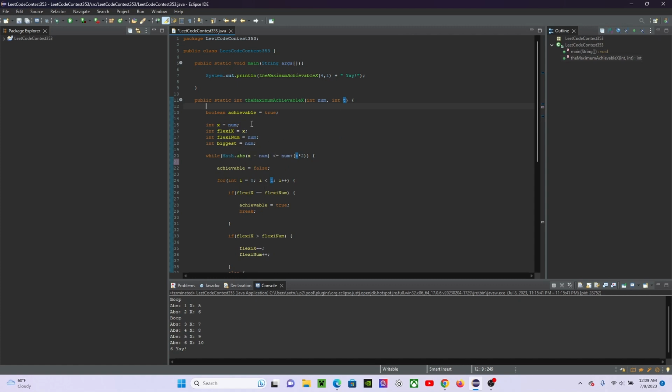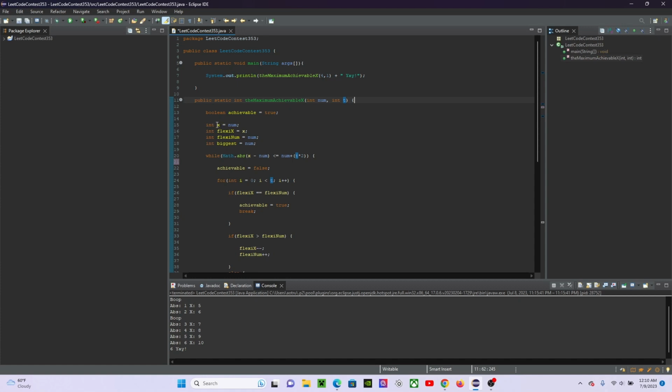All right. So then down here, we're going to want to keep track of num and x. Now I set x to equal num because when we start checking numbers, if none of them work, it will always have at least one number, because if x is num, that is an achievable number. You just don't do the operations, you do it 0 times. So even if t is 0, it'll still work. That's the same number. That's the maximum number because we can't do the operation at all.